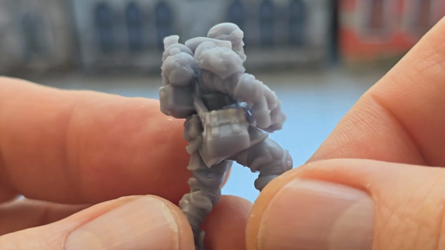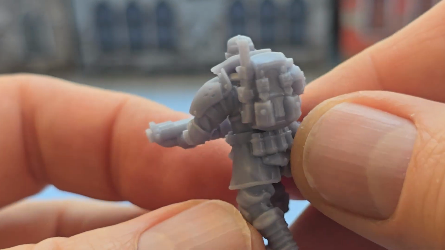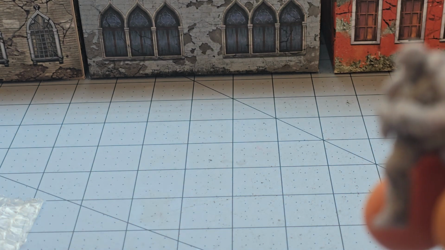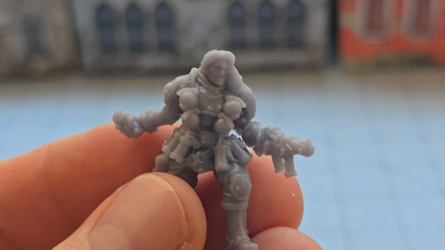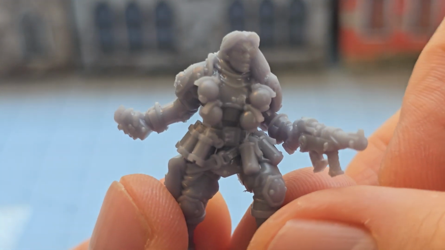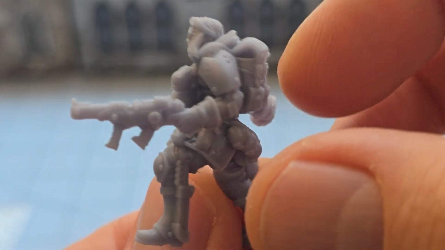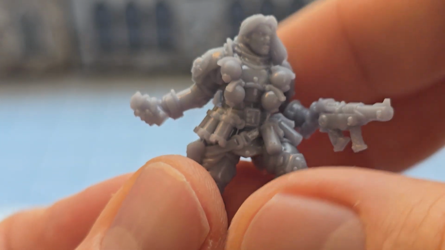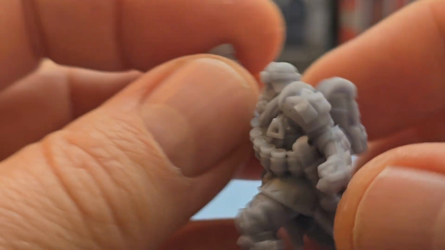I do like the fact that the Gravediggers actually look like they are going into conflict. Sometimes models like these tend to have not a lot of battlefield gear, which to me, especially if they're supposed to be professional soldiers, you'd think they'd be kitted out. So it is nice to see they're heading into battle properly equipped. All of them on 30mm bases.